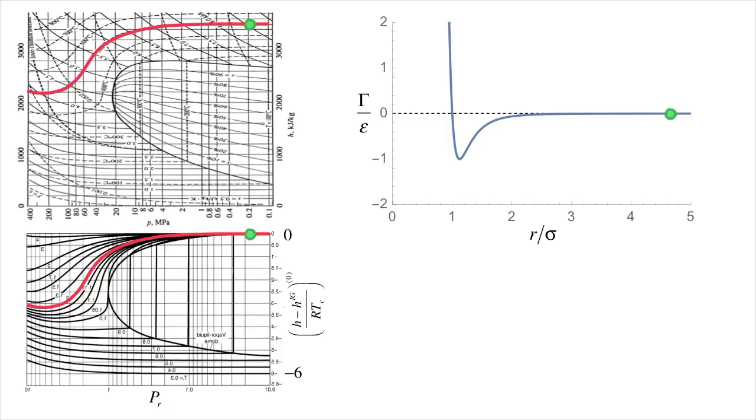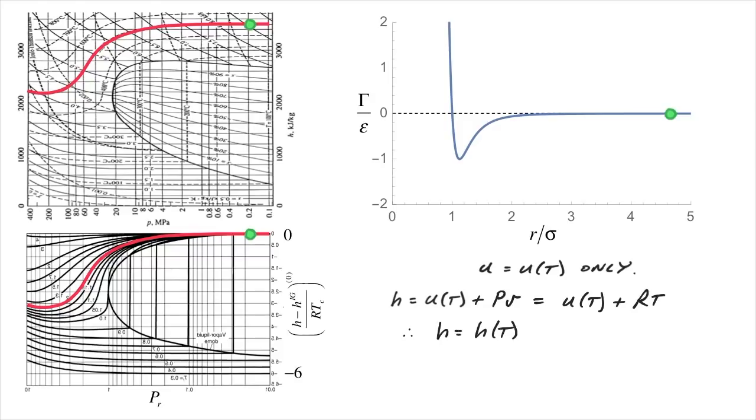Under these conditions, the internal energy is only a function of temperature, since it only includes the temperature-dependent intramolecular kinetic energy possessed by individual molecules. Furthermore, since by definition enthalpy is internal energy plus PV, and PV equals RT for an ideal gas, the enthalpy is also only a function of temperature, not of pressure. U of T and H of T being independent of pressure or volume is really the hallmark of what makes an ideal gas an ideal gas.